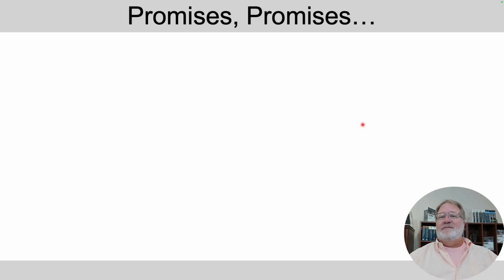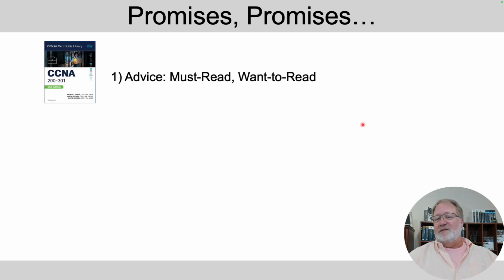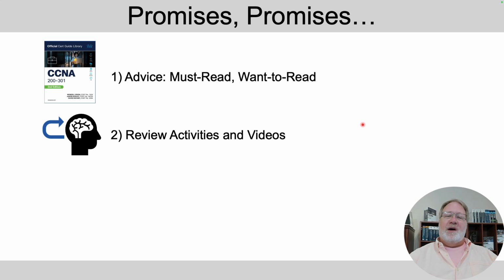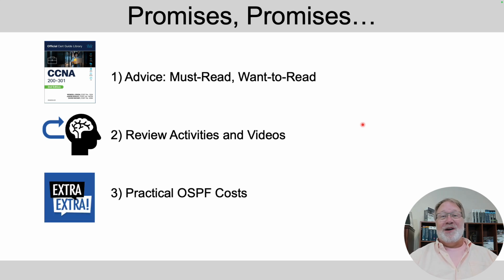And in the wrap up, as always, I make these promises. For those of you with the books, I'll give you advice about what to read in the book section. For everyone, I'll give you a review exercise, and the something fun extra this time: OSPF is old, and so it's got some practical issues with the scaling of the metric called cost, so we'll talk through that for just a minute. All right, let's jump in and talk about routing protocols.